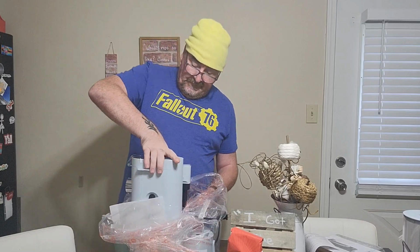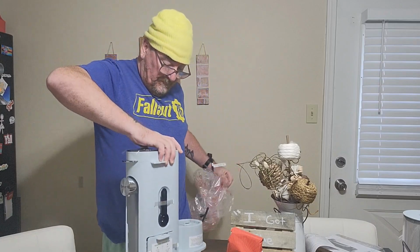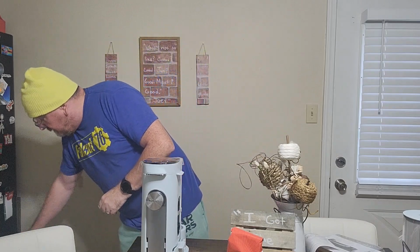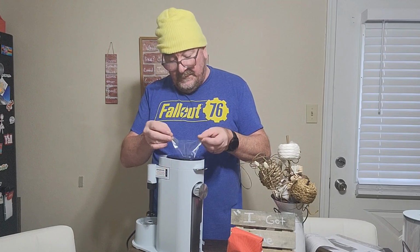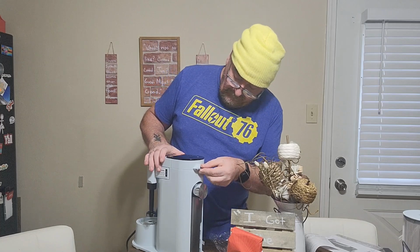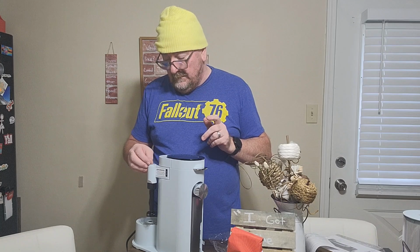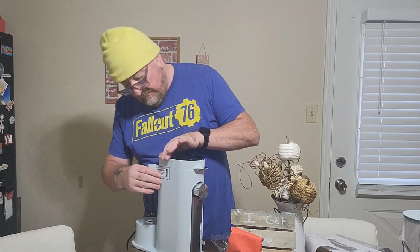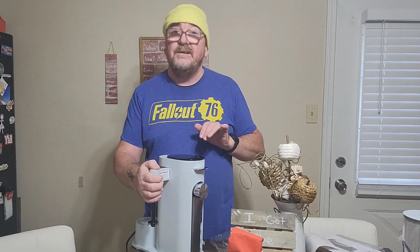Now this will need to have water run through it before we use it. It's got a protective film on here that'll come off. And then, how do we open it? Good question. There's your frother, which comes out like that, and it's got a little frother that you press there.